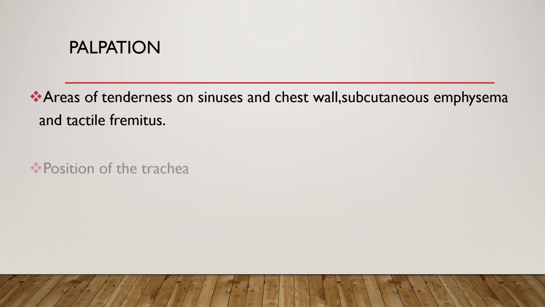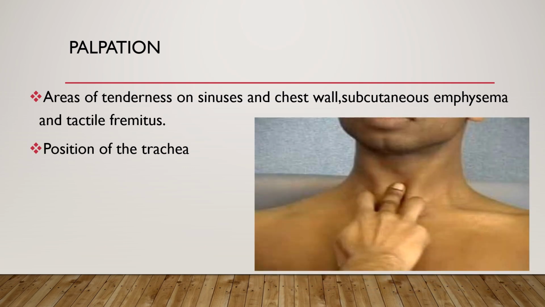Position of the trachea should be checked. It can be determined by putting the middle finger in the suprasternal notch, feeling and comparing the space between the trachea and the sternocleidomastoid muscle with the index finger and the fourth finger. In small infants, assessment should be done using only the index finger put in the suprasternal notch. The tip of the index finger is pushed backward to determine the space on either side as mentioned above. This is how we can determine the position of the trachea.